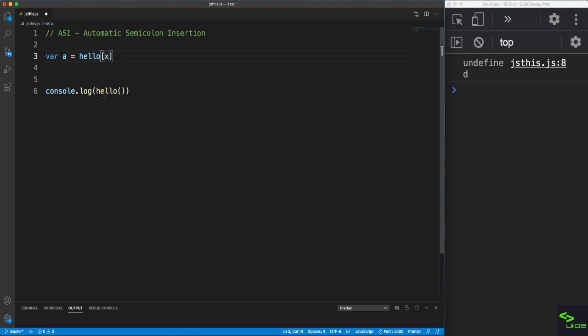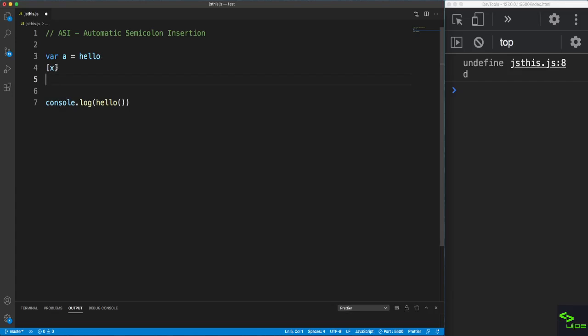So when JavaScript sees this, it knows if it puts a semicolon there, it will break the array access, because this is an array access. So when a new line starts with an angle bracket, JavaScript ASI will not do anything, will not put a semicolon in the previous line.